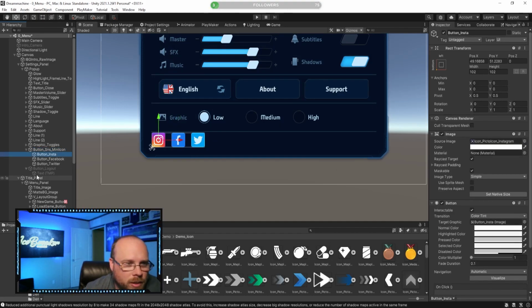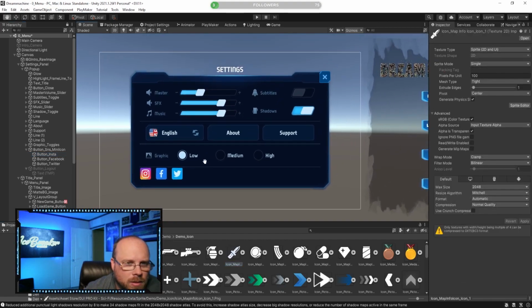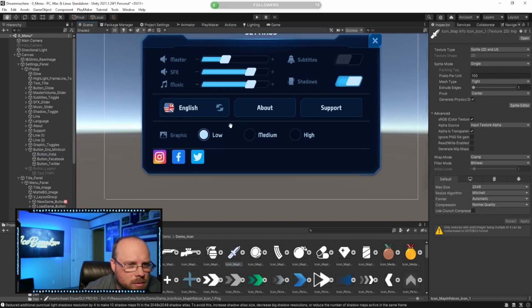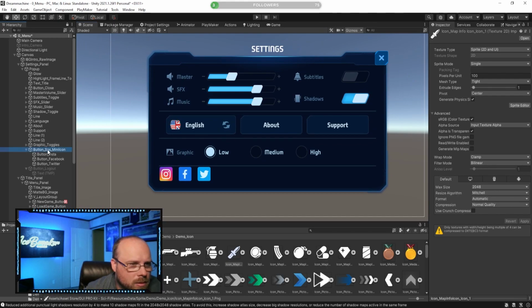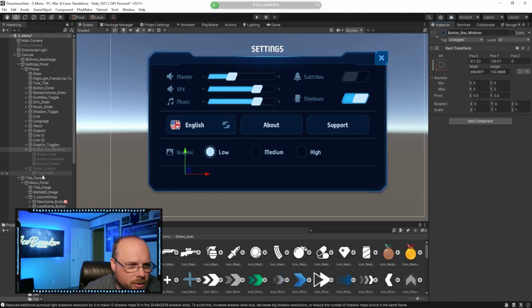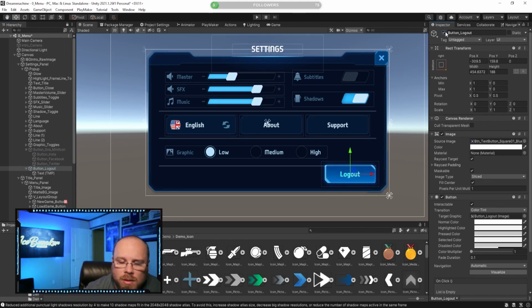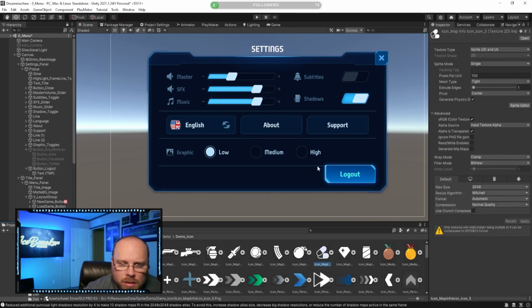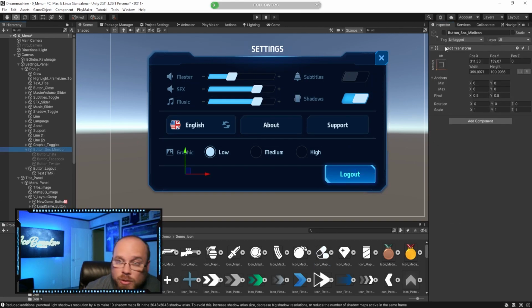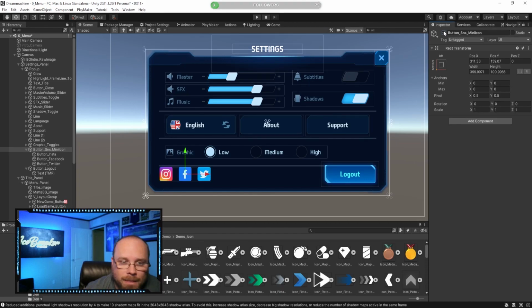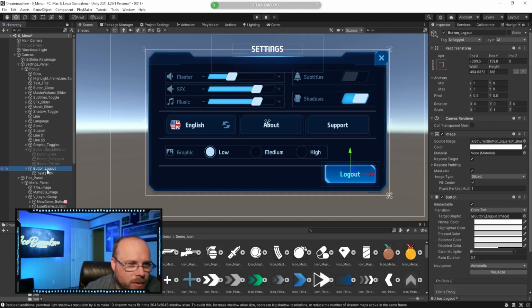Our actual buttons. Just debating whether or not I was going to use those social media buttons or not. At this point, I don't know.